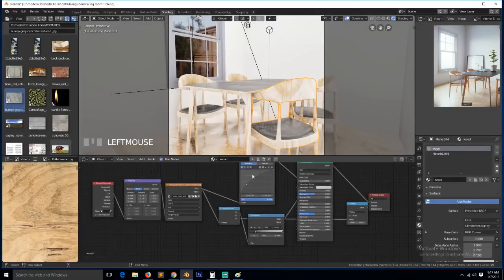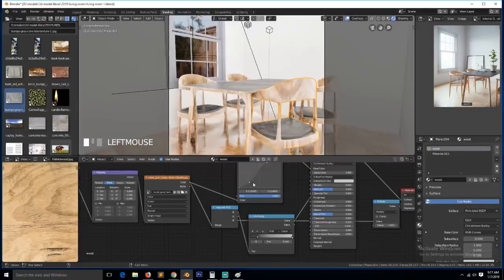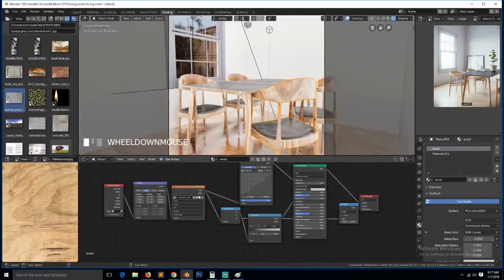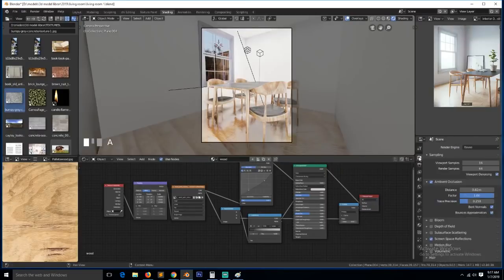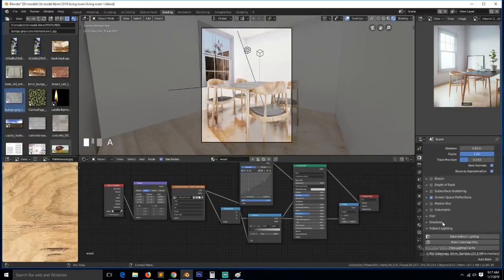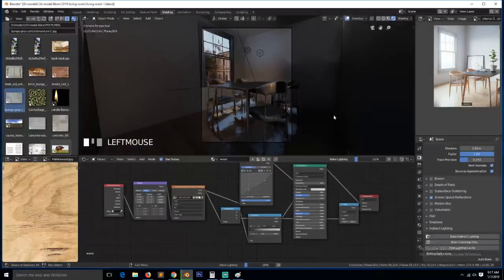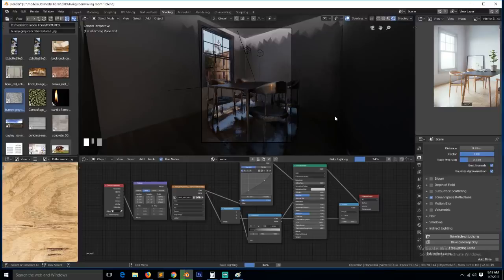I think this here needs to be darker. This wood needs to be darker. Let's bake again. I'm not sure why it's becoming dark like that.